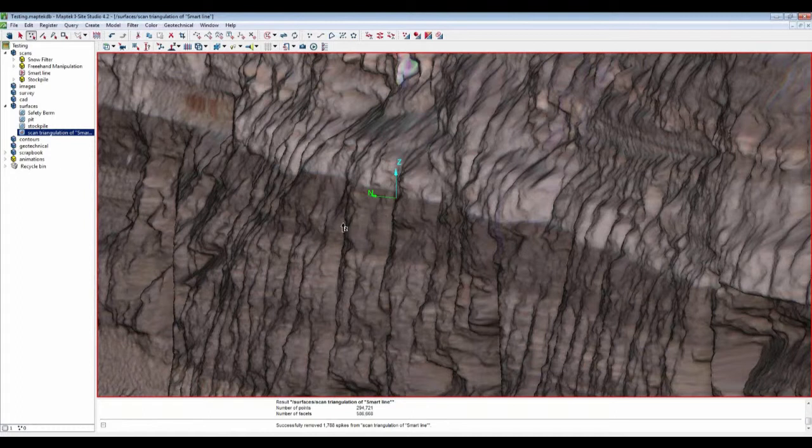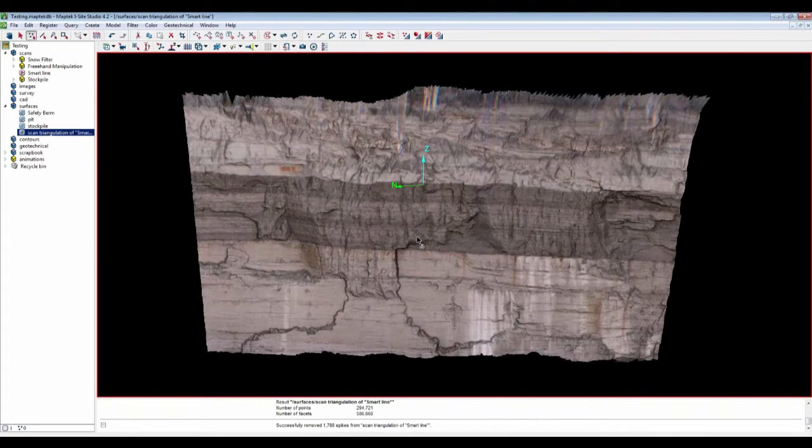And that's the big difference that's been added to Smartline. It's now actually able to use the color differential between the adjacent facets and digitize along that, as well as the actual change in direction. So I'll show you what I mean. The way it works, I just pick a point to start, and then I like to take small steps as we move forward, and then it'll follow along what it believes to be the best fit. And in this case, it's actually using the color change from one section of the triangulation to another, and it's doing a really good job at digitizing the edge of that coal seam for me.